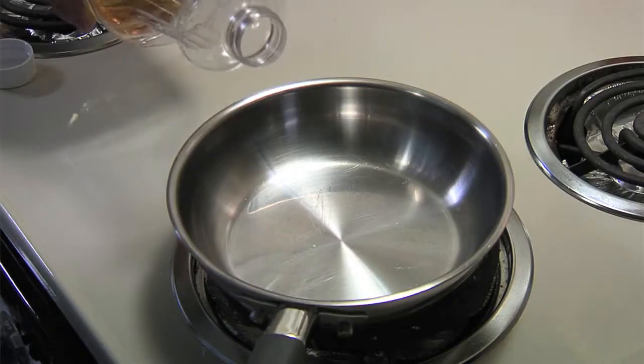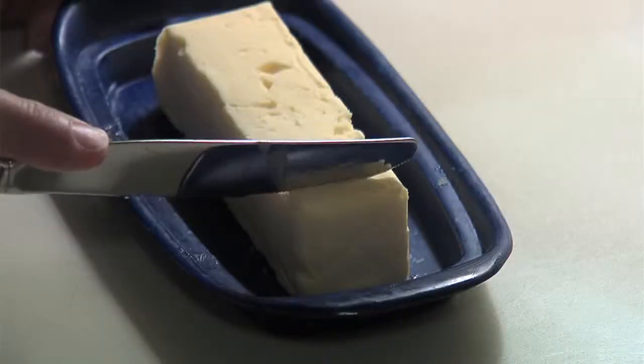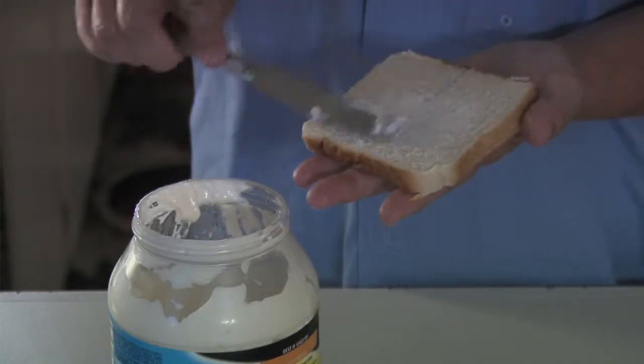That oil is utilized in this country to make, for one thing, vegetable oil for frying, and it's also used in making margarine. It's used in making mayonnaise and salad dressings. Now we also use that oil and these oils in a lot of other products. In fact, you can hardly pick up a product in a grocery store that has a list of ingredients on it. Any type of processed product probably has got soybean in it somewhere.